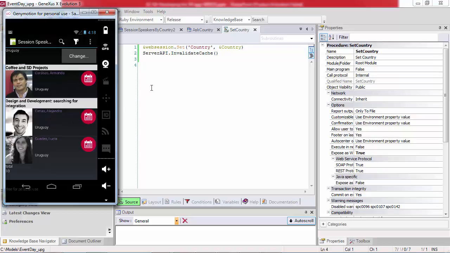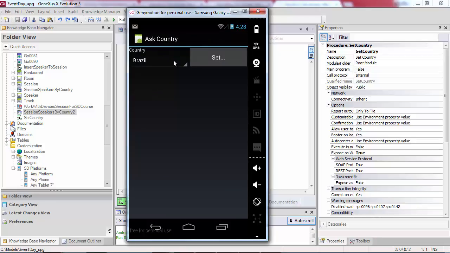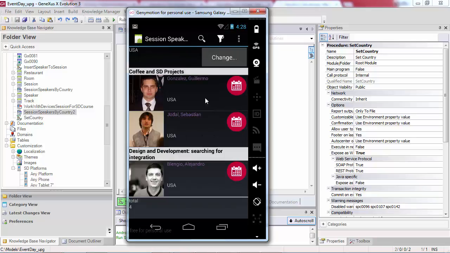Note what happens if we add a comment. We press F5. Here we have the United States, and we will change it to Uruguay. As we can see, the screen has not changed, it hasn't been refreshed.